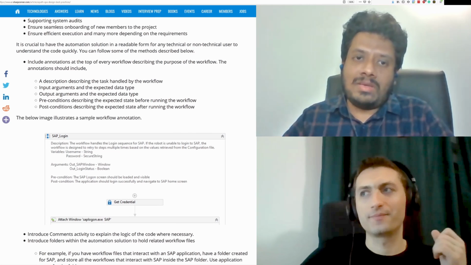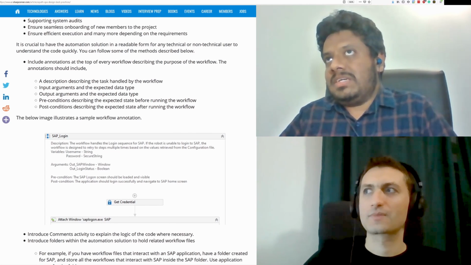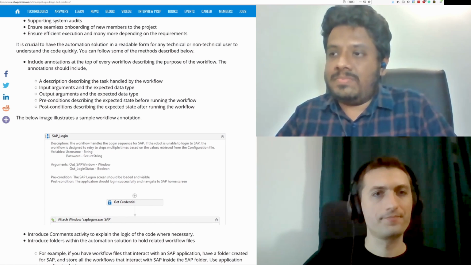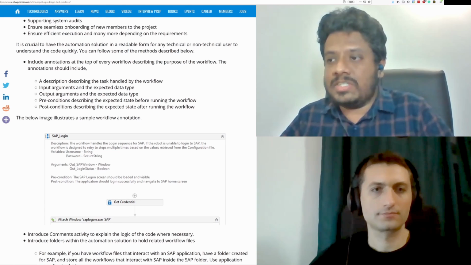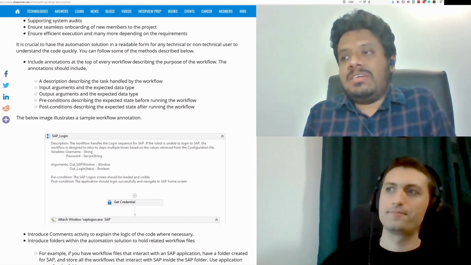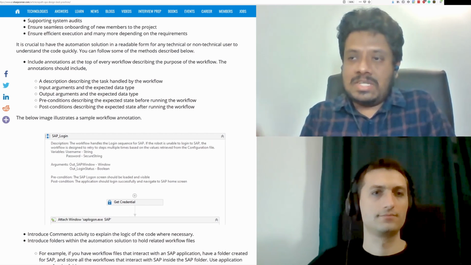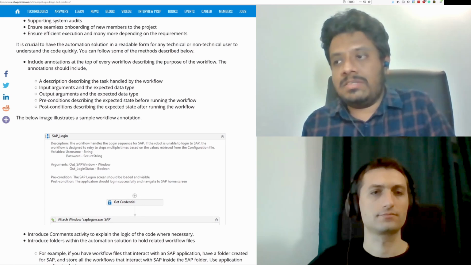Why do you find the arguments and the variables? Well, that again depends. So someone might prefer just reading through, because once you open the workflow, this is the first part that you see. Yeah. So someone might just glance through that and try to understand, okay, these are the things that are here.